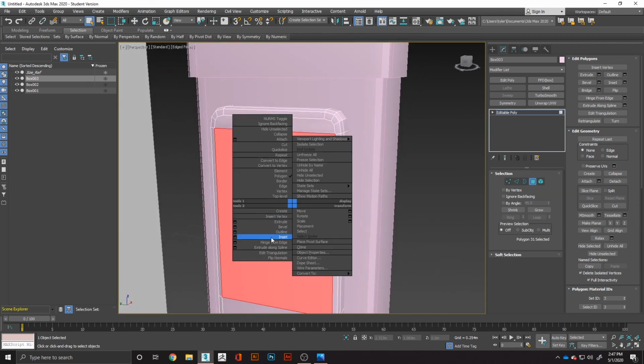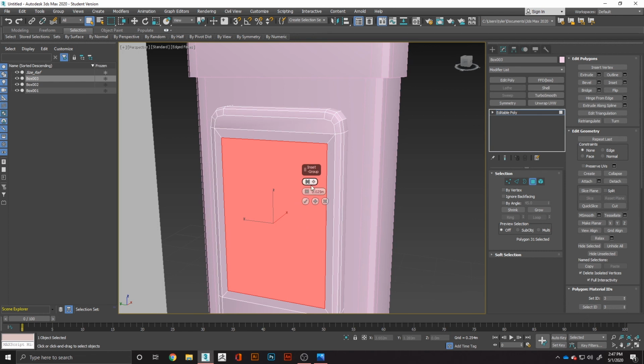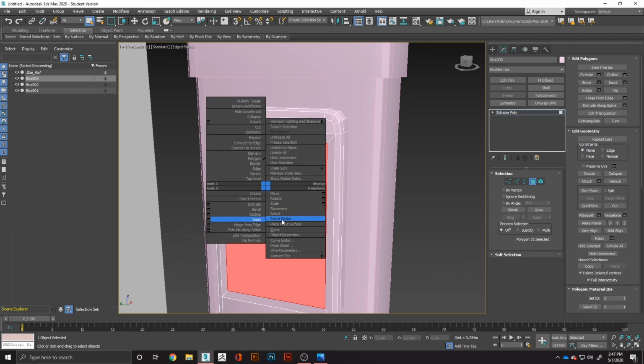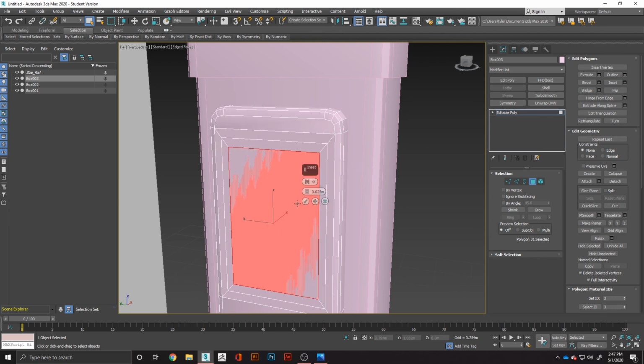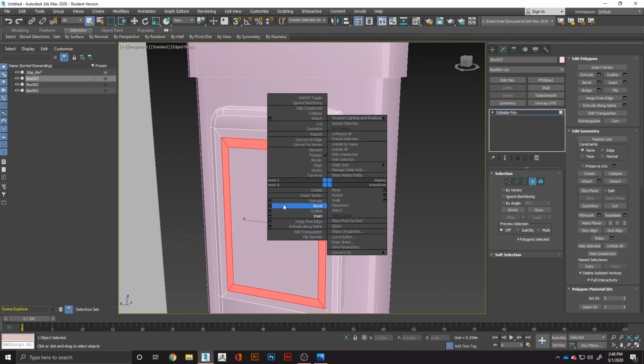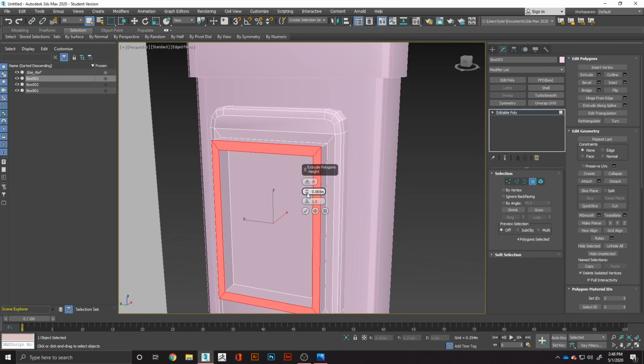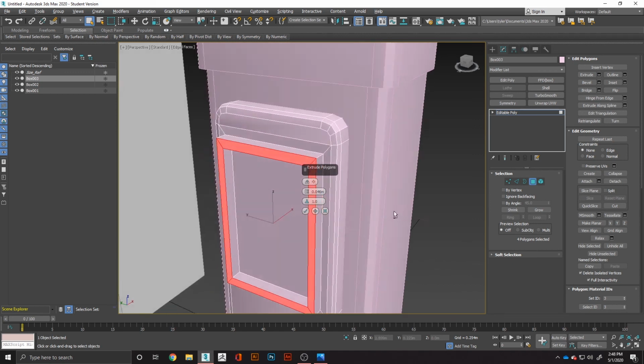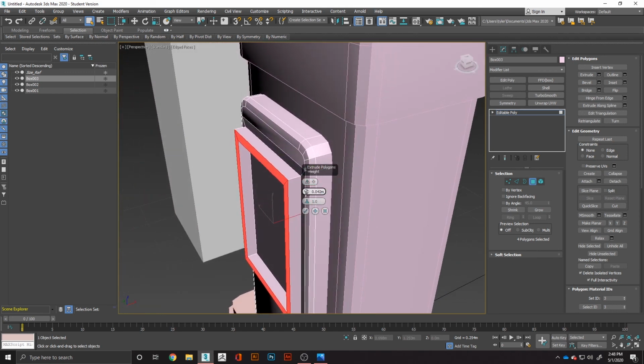Okay. Now I can inset that. And we'll inset one more time. Okay. And I want to extrude that out, not quite that much. We're just looking for something to kind of give it the frame. Okay.